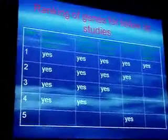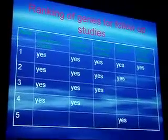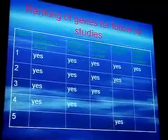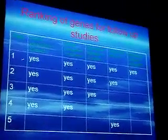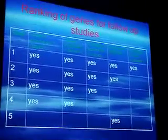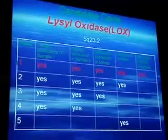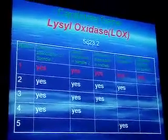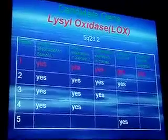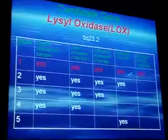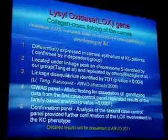For follow-up studies, to decide which genes are good candidates, you look at the gene in the area and score it: if it's in GWAS sample one, one point; sample two, two points; differential expression, three points; reported in literature, four points; and important biology, five points — that's how we rank genes for follow-up. The one gene that's really interesting is lysyl oxidase. Lysyl oxidase is involved in collagen cross-linking in the cornea — it's the main enzyme responsible for corneal collagen cross-linking, located at 5Q23.2. It was associated in our first association sample, showed preferential expression in the cornea, has been reported in the literature as associated with keratoconus, and has important biological function in collagen cross-linking. Common variants appear to link to the development of keratoconus, and we've done linkage disequilibrium studies reported previously at ARVO in 2008.